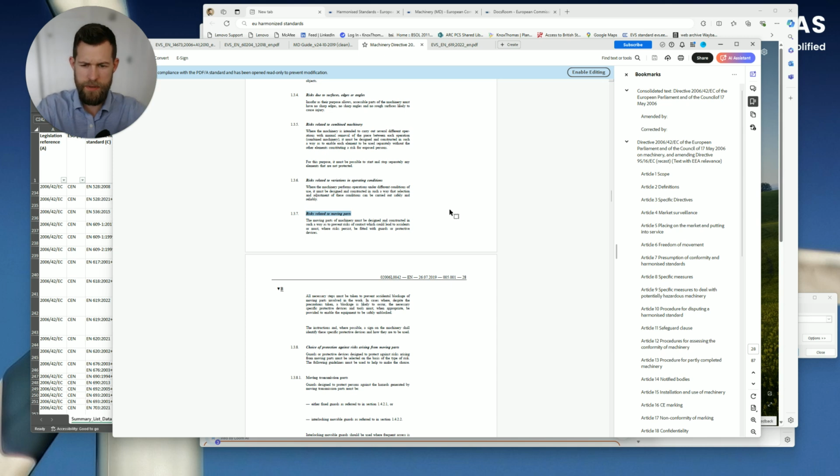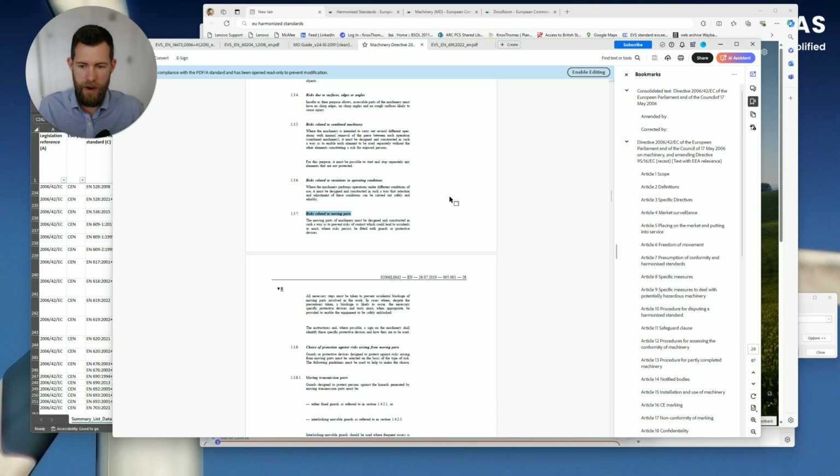Thankfully, the EU has provided a framework through the use of what they've called harmonized standards that we can apply, specific technical measures or controls to stipulate that we have achieved 1.3.7. So if we think about a conveyor belt, there's the potential that the top of the conveyor, the moving item, is accessible to operators.